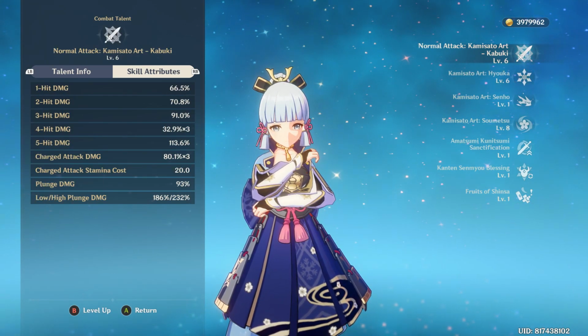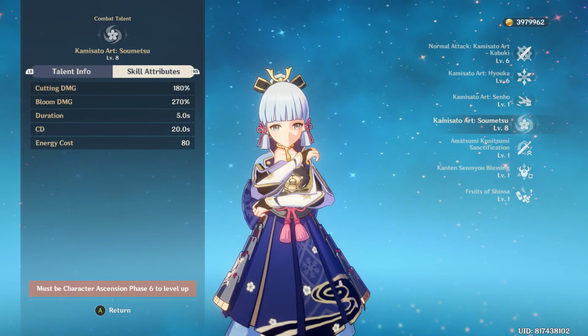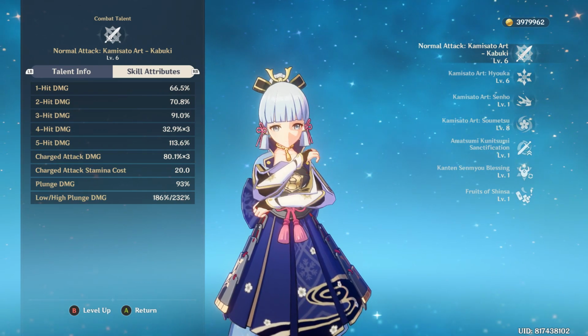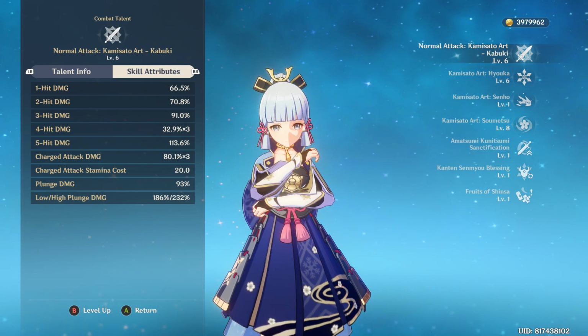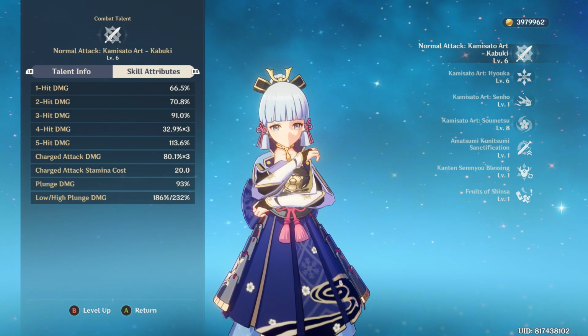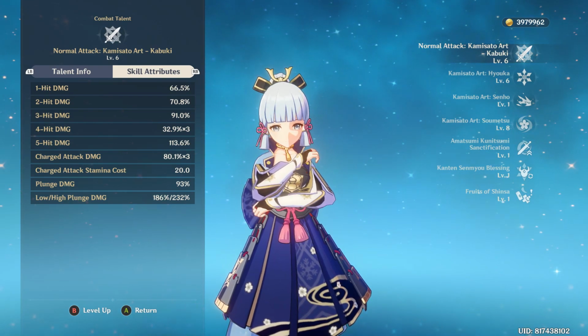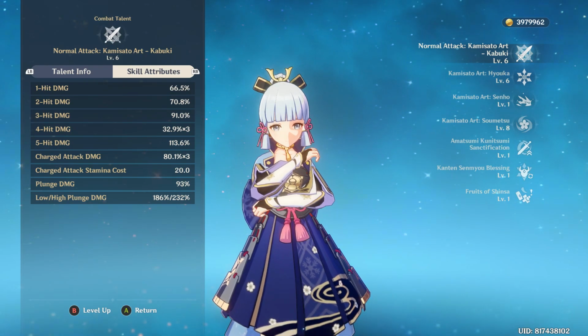Now, is she F2P friendly? I'll say yes, because you only need C0 for her to be very effective. And in my comp earlier, even my Venti is C0. And Mona, honestly speaking, you also need just C0. You don't need any more constellations, because most of Mona's constellations are really more for main DPS, although there's one that gives crit rate, so that's nice.